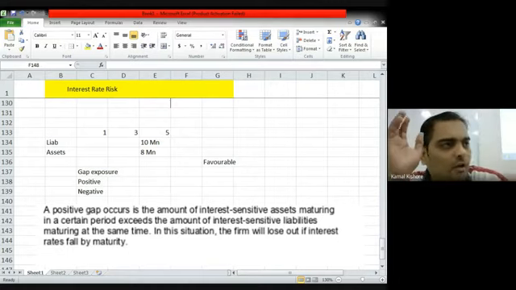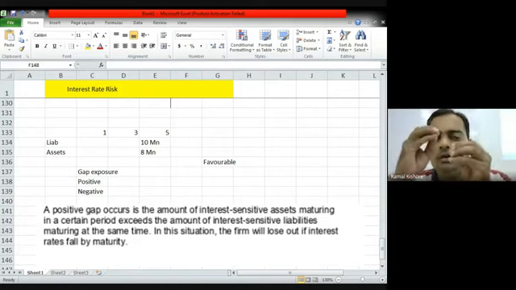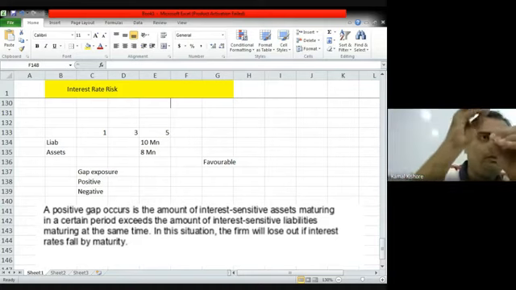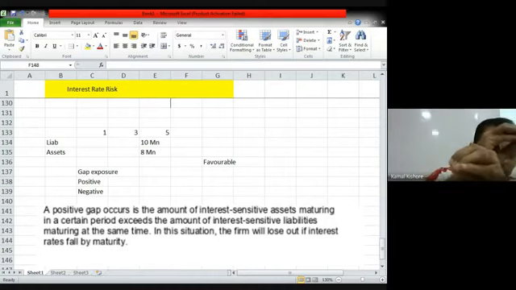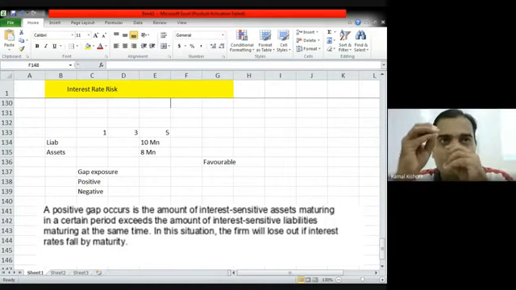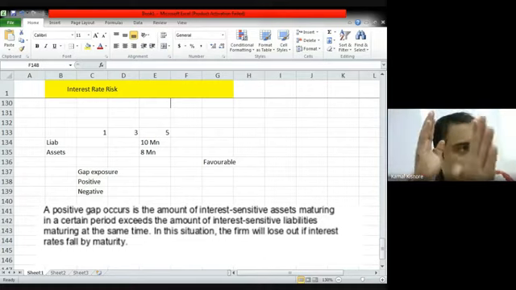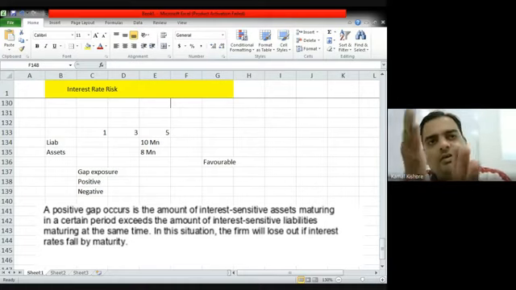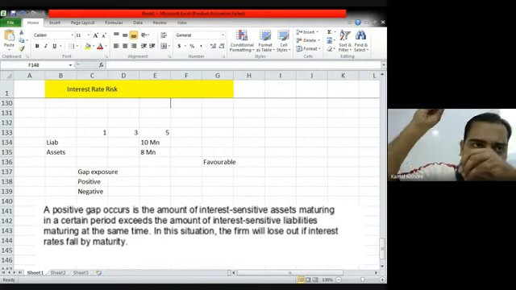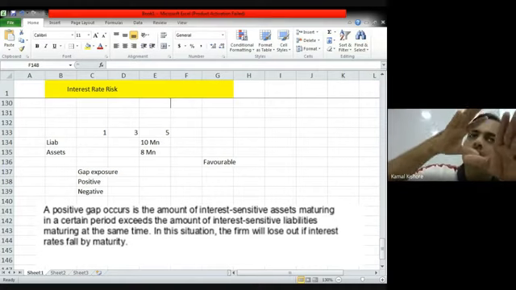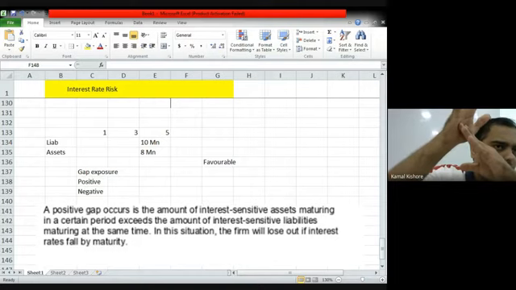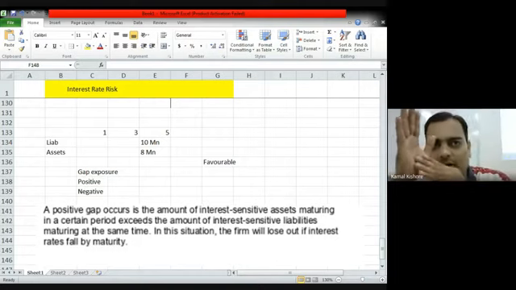Very simple. If an economy is growing, that means interest rates will also increase. Right? In a normal economy, there will be normal inflation, and normal inflation will contribute to higher interest rates. We have seen the Fisher effect. How are interest rates made up? Interest rate is made up of inflation plus real rate, real rate which is the risk-free rate. That means if there is normal inflation, then it is good. That means the economy is growing at a normal rate.